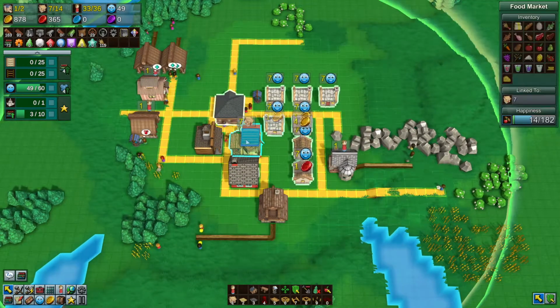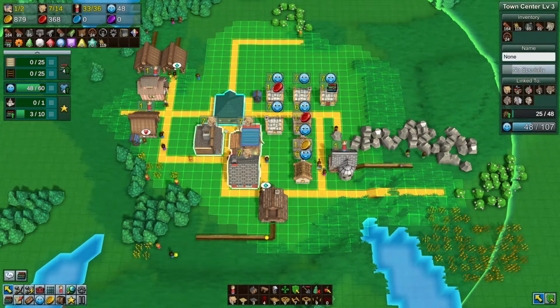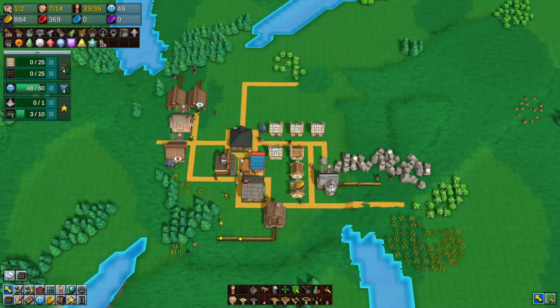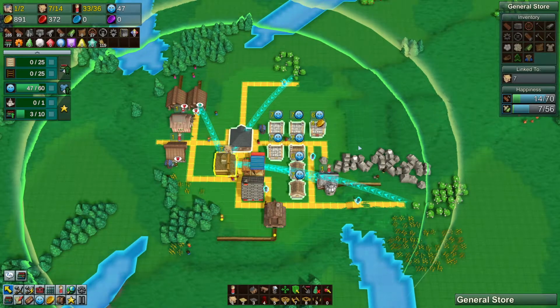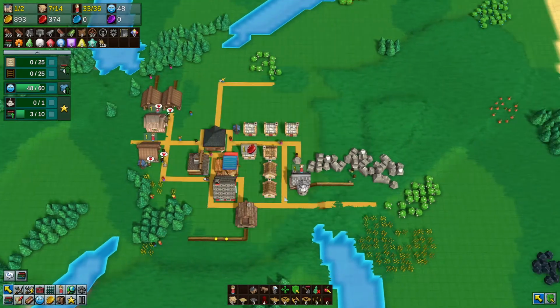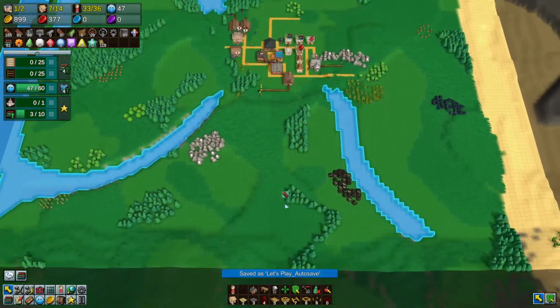Now, as long as your food market, your school, your town center, and your general store, as of now, as long as your houses are all within this circle, you're going to get a benefit, and they also have to be hooked in on a path. But I think we should almost start expanding a bit more, because everything's just really tight in here.